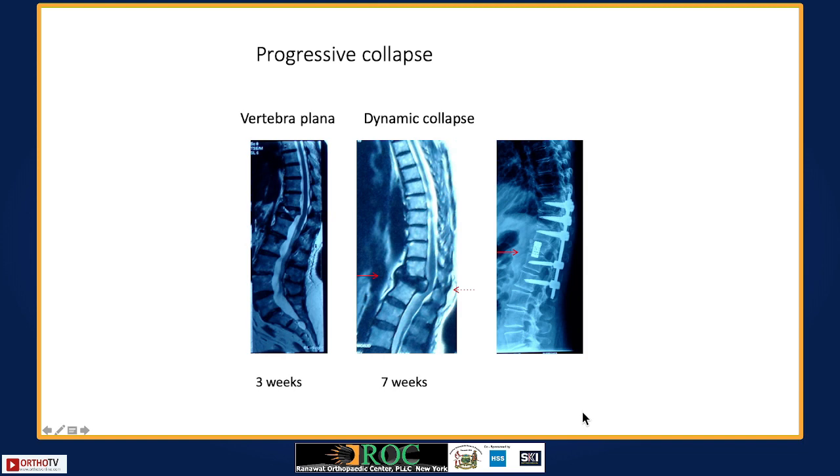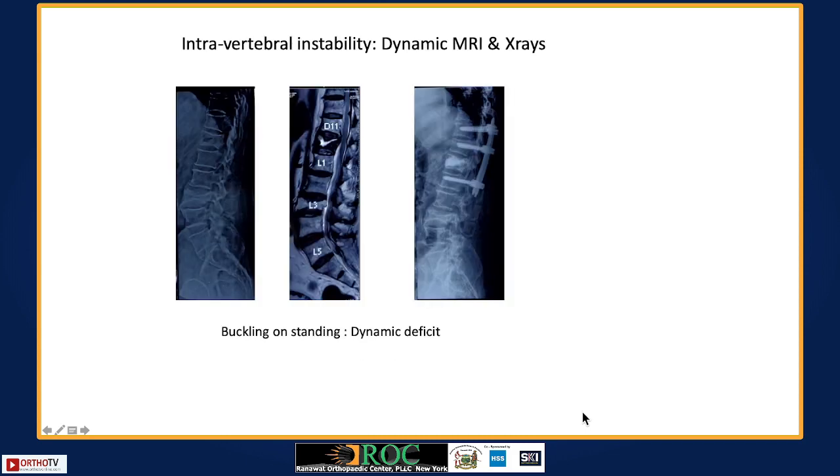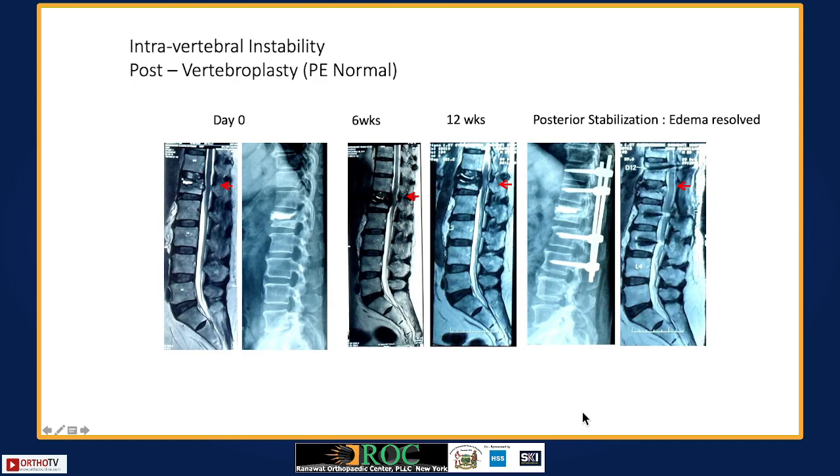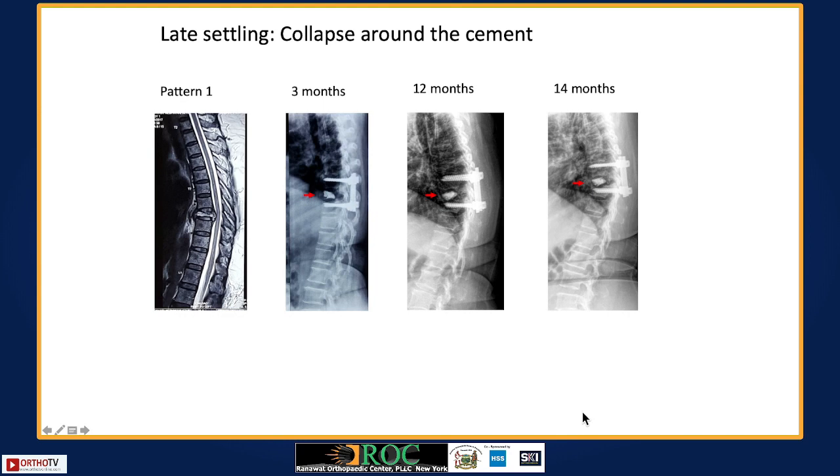Now, if you have a dynamic buckling and a collapse which is progressive, then you may actually replace that body with a cage, or you may open it up on table and put a cement in your vertebra plana and stabilize it posteriorly. So you have a collapsed body with a little bit of cement. Now, you may have an intravertebral instability which is going on inside an osteoporotic fracture, and this needs to be stabilized. Now, the most interesting part is that even if you have done a vertebroplasty prior to having that intravertebral instability, you may still have a movement going on in an osteoporotic fracture. So you need to observe your vertebroplasties for a longer time. So these tend to deteriorate over a period of time and result in neurological deficits, which you need to stabilize at a later date.